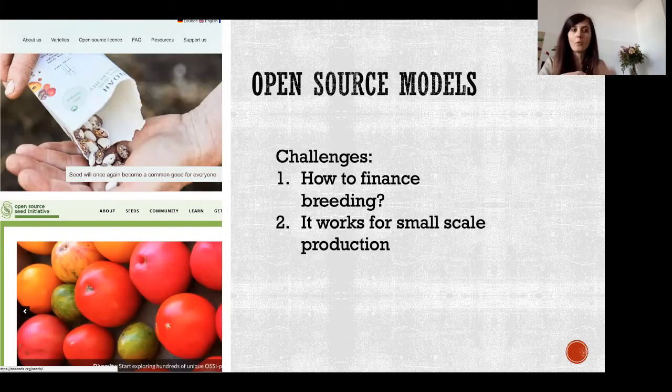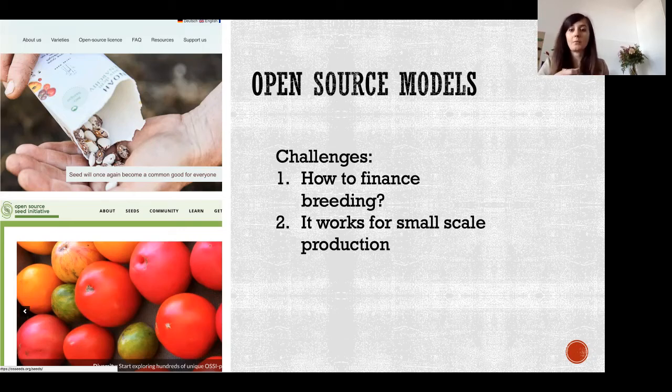And those that endorse these arguments believe that there should be no intellectual property rights on seeds and plants. And indeed, in Europe, we have the open source license and the open source seed initiative in the US. In the US, the initiative relies on a pledge that's printed on the back, and they do prohibit farmers who make use of the pledge or of the open source license, or breeders, from patenting or protecting their varieties through plant breeders' rights, but at the same time, they are highly encouraged to save seed and exchange seed among themselves in order to promote a traditional type of agriculture.